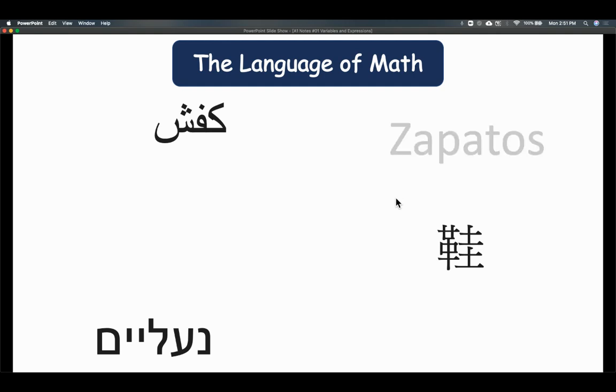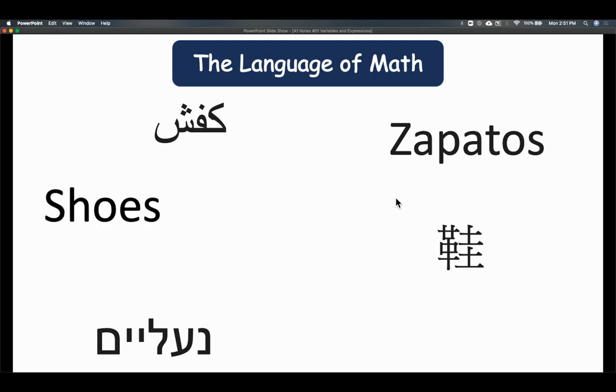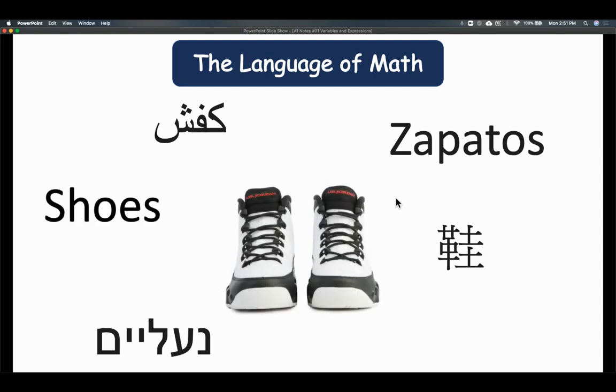There's three different languages. Here's a fourth one. Here's a fifth one. And then here's another symbol. It turns out all of these mean the exact same thing. They all mean shoes. Even though the concept of a shoe is a very simple concept, depending on your previous experience with the different languages, if you saw this language right here and had no idea what it meant, that doesn't mean that you don't know shoes. It just means that you didn't have that experience with that language.